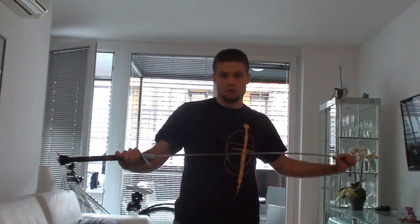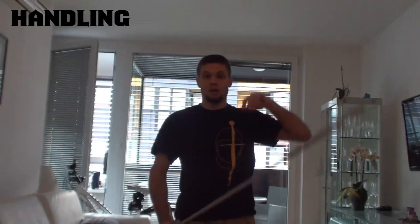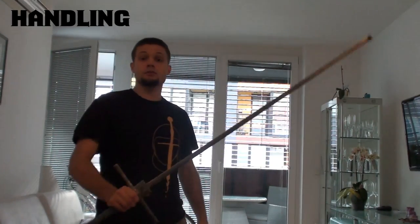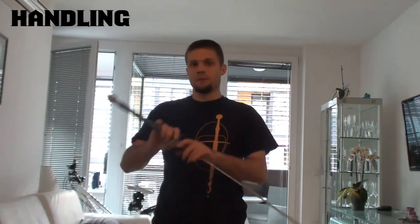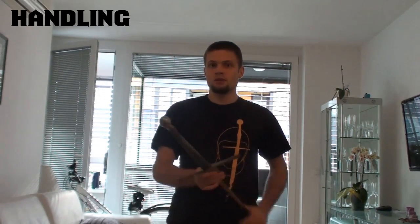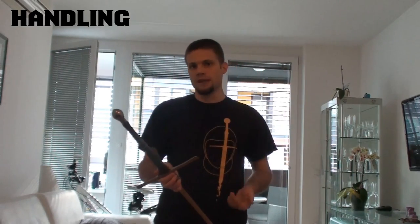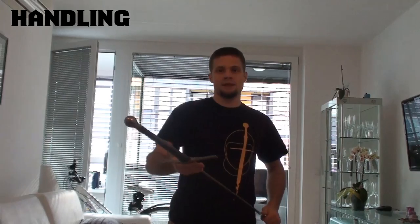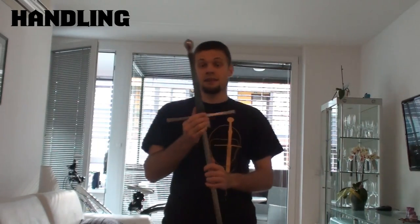The first one is handling — that is how good the sword feels in your hand. The second one is safety — that is how safe the sword is to practice with. And the third one is miscellaneous. A lot of people will grab a sword and go, 'wow, this handles really nicely,' but what exactly does that mean? Well, a sword does have certain statistics, just like in role-playing games like D&D, which tells you how it'll handle — at least basically — and if you like it or not, if you have any experience with swords. So let's take a look at these statistics.